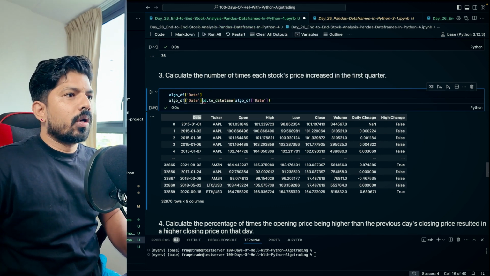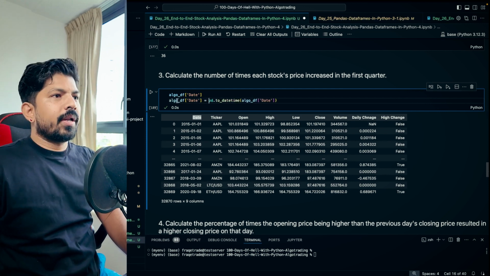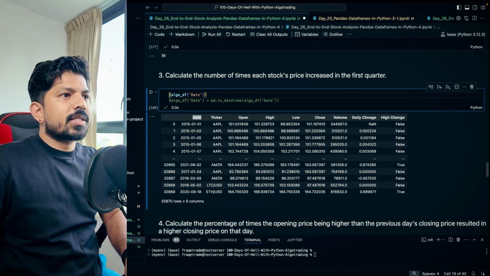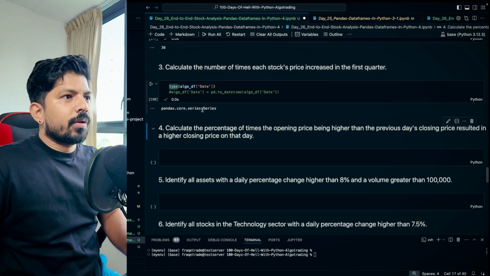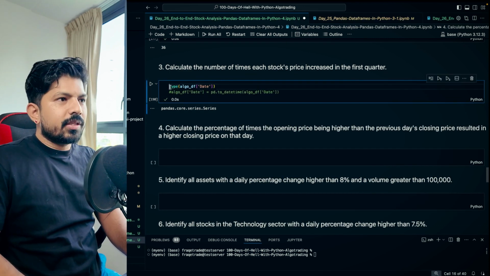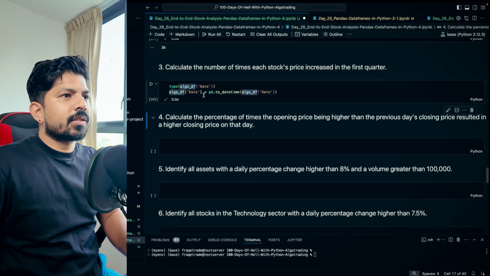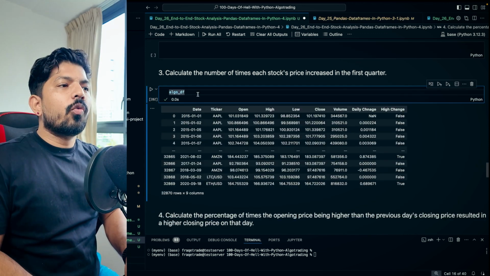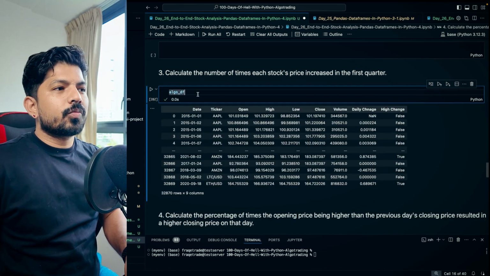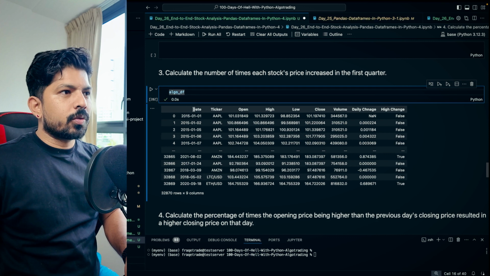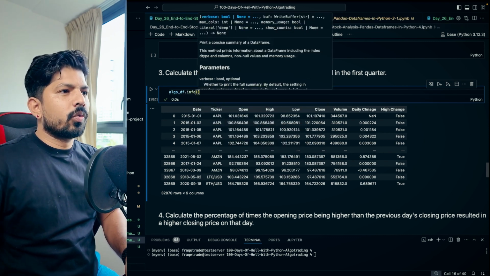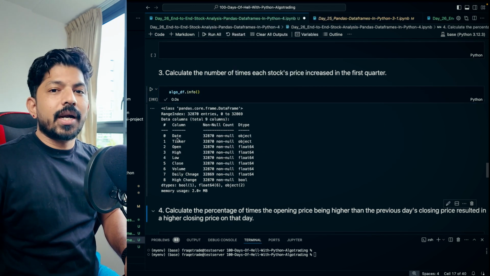So let me first show you the changes, right? Now if you check the type of this column before applying the function to_datetime, you will see that this is just a normal series, right? So after converting this, and now if you check this, you will see that it has changed to, okay, we have to make this inplace. Now we want to check the data type of all these columns. So for that, you can just write info, and you will see that now this date is just an object data type, right?